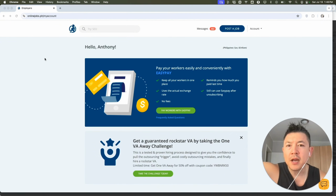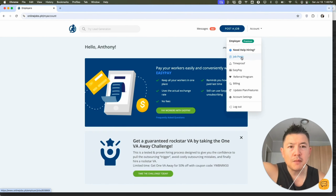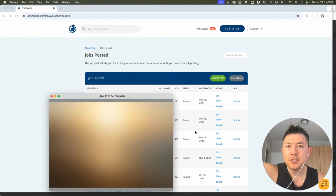But I've already logged into my OnlineJobs.ph account, and this is the home screen. Now here on the home screen, if you want to pause one of your job postings, here on the top right, you're going to click on account. Once you do that, you're going to click here on job post. Okay, once you do that, you're going to see all of your job posts you have on OnlineJobs.ph. So go ahead and scroll down until you see the job posting you want to go ahead and pause.